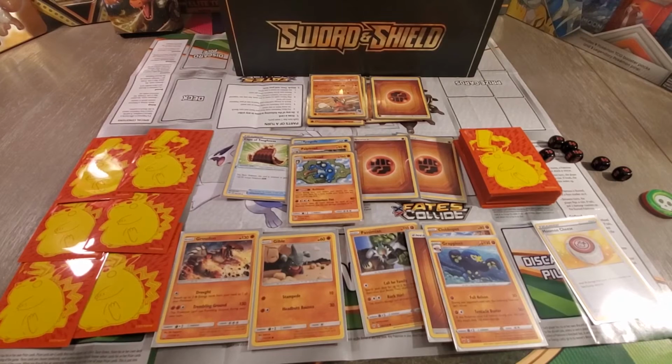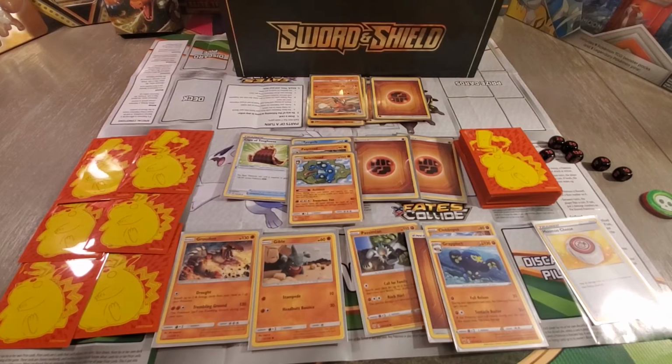I believe the trading card game rulebook suggests 15 Pokemon cards, 15 energy cards, and 30 trainer cards. A deck is made up of 60 total cards, no more, no less, and that's the beginner's breakdown that they have. But by no means is that a hard and fast rule that you need to go 30, 15, 15. All right.